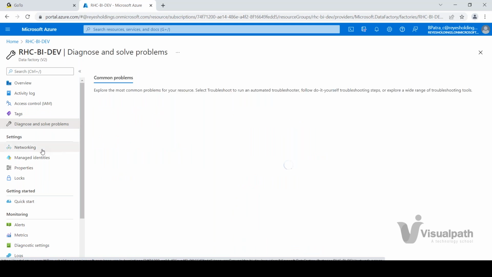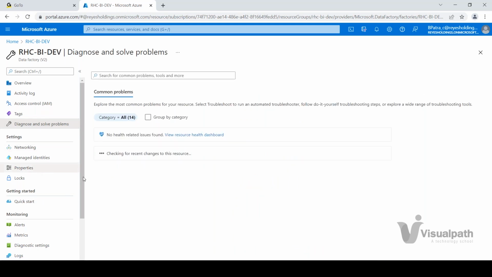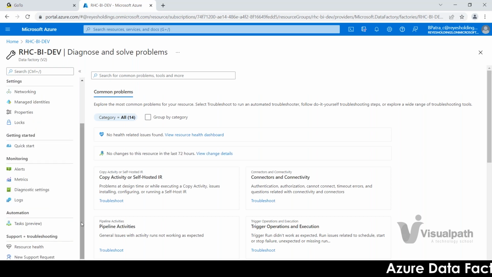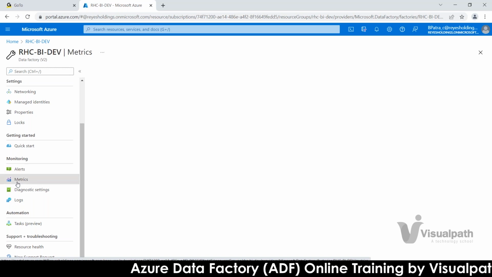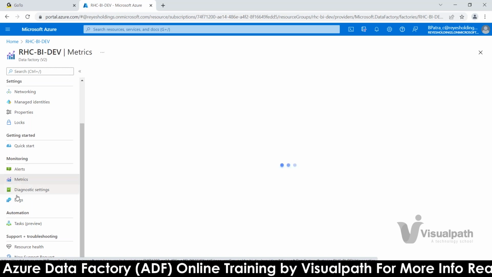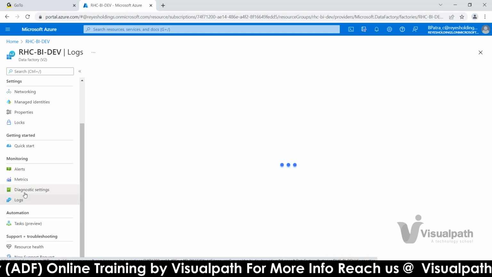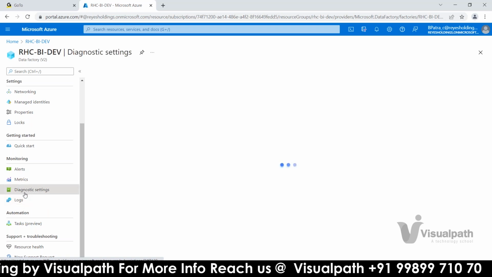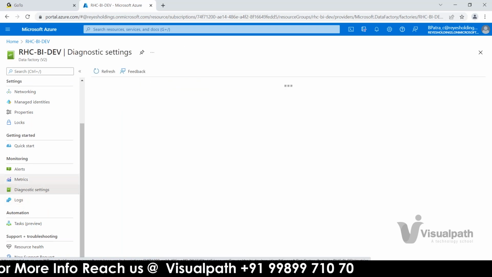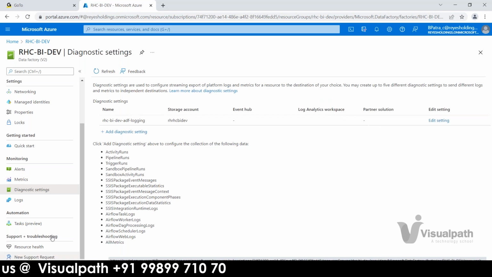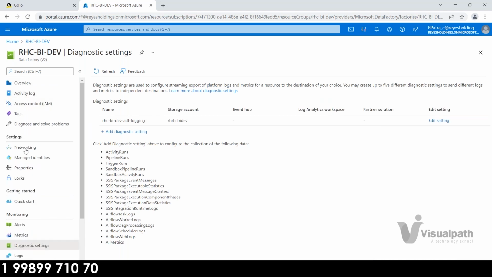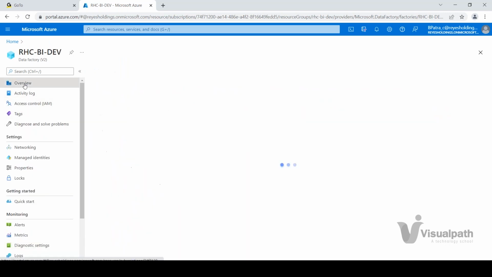These are for the network settings. Then we can set alerts here. Different metrics we can generate from here. We can see the logs here, and diagnostic settings also we can do here for any specific operations, any specific cases. Those are the basic tabs, but our main concern would be in the overview.